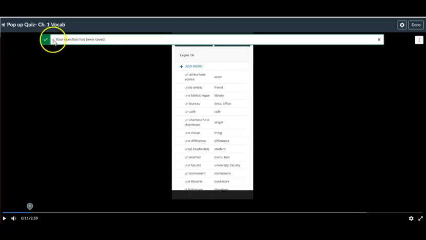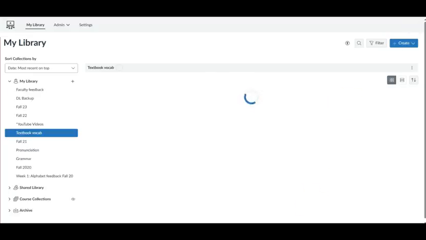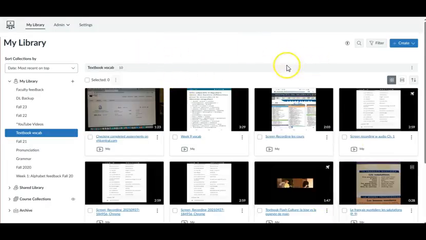All right, we can see our question has been saved with this green check mark at the top. And now instead of seeing a plus, we see a number 1 bubble. Continue working within your Studio quiz to add any questions that you'd like to add. When you have completed adding all the questions you'd like, click the Done button in the top right corner, and that will add the quiz to your video.